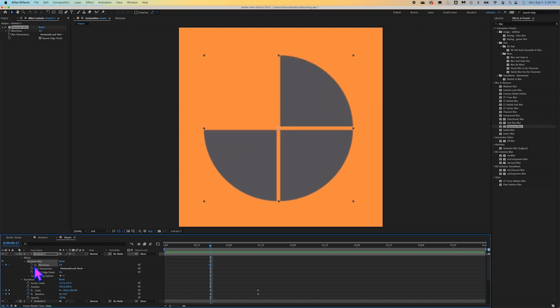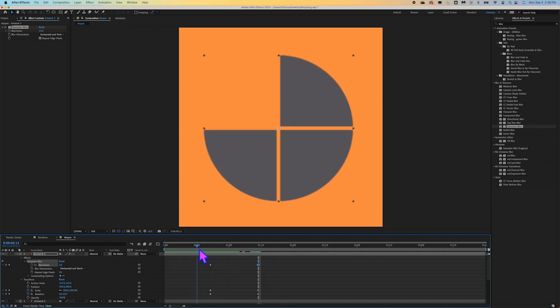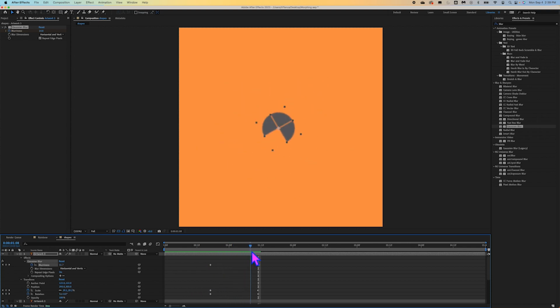We're going to toggle on the blurriness at 0 in the beginning, and then as it shrinks down, the blurriness should go up. And then we should see this get blurry as it starts spinning over time.